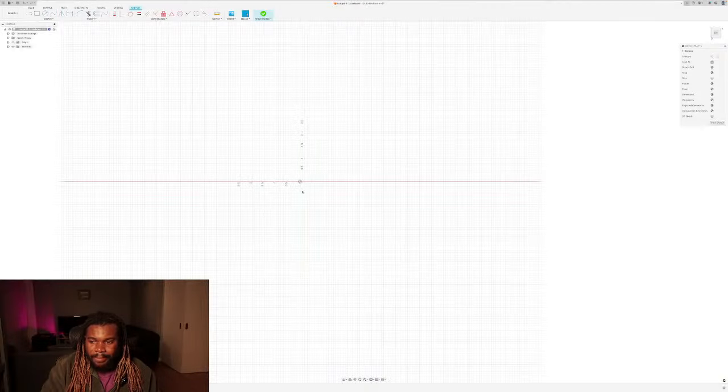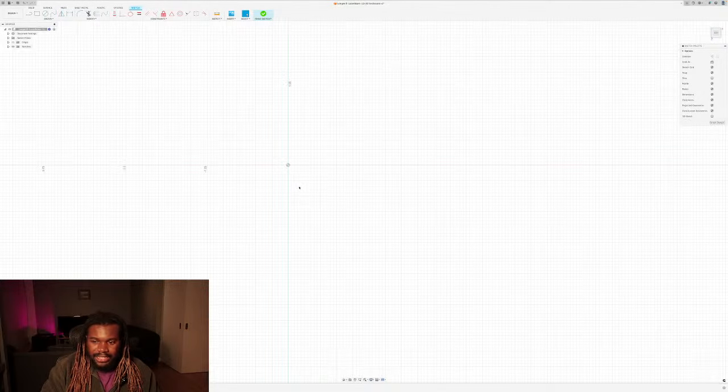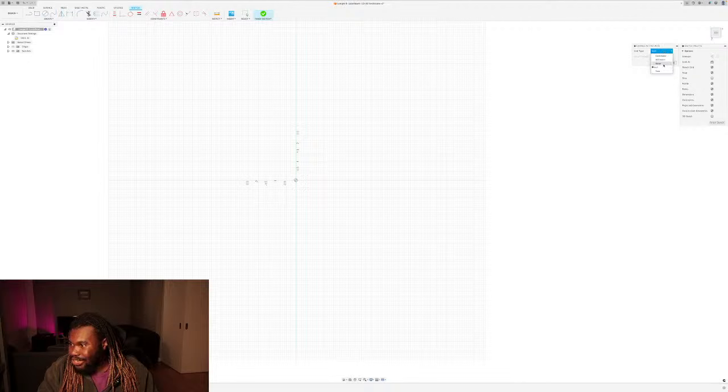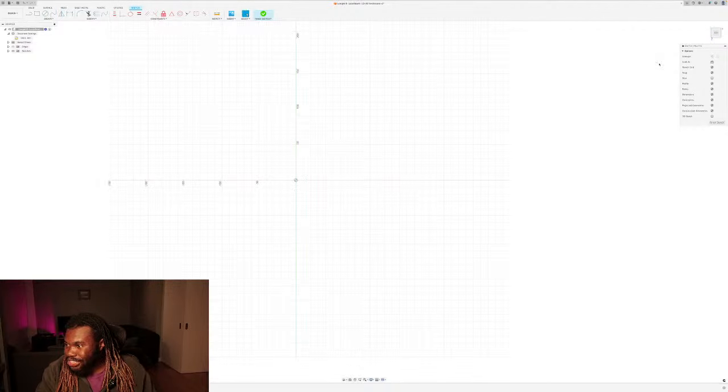So let me go over here. Maybe you guys have caught me in a design stream before, but when I design, I like to use Fusion 360, and I like to caveat all my design work with: I am not the greatest designer. I can make just about anything work, but it might not end up the prettiest way. It might not end up the perfect way, but this is just going to be one iteration.